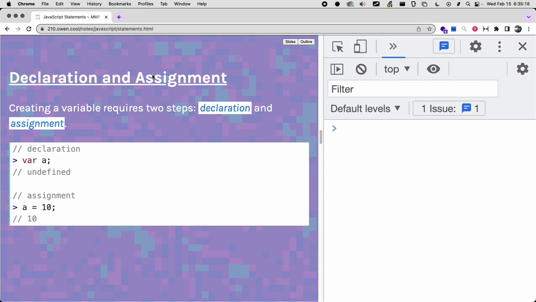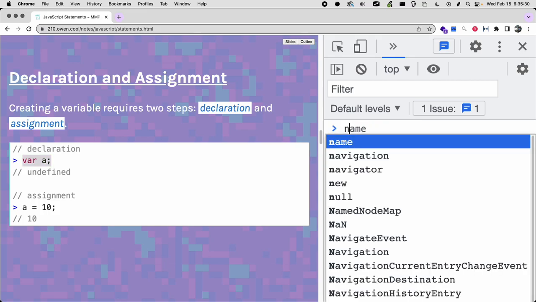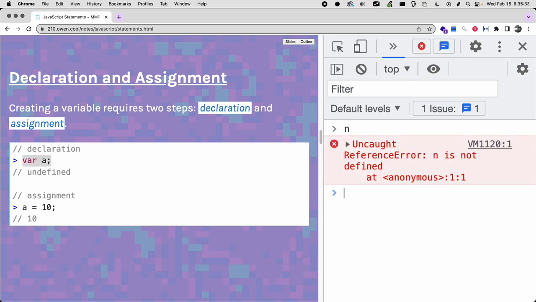Technically there are two steps in the statement that we just wrote. One is declaring a variable. We're just declaring that it exists. For example, right now there's probably no variable n. If I just say n, it says n is not defined. There's no variable called n. I can define a variable by saying var n, and I'll put a semicolon here, though you don't have to. When I execute that by hitting enter in the console, now if I say n, notice that it doesn't say not defined, it says undefined, and I don't get an error. So the variable n exists, it's just undefined. I haven't given it a value.